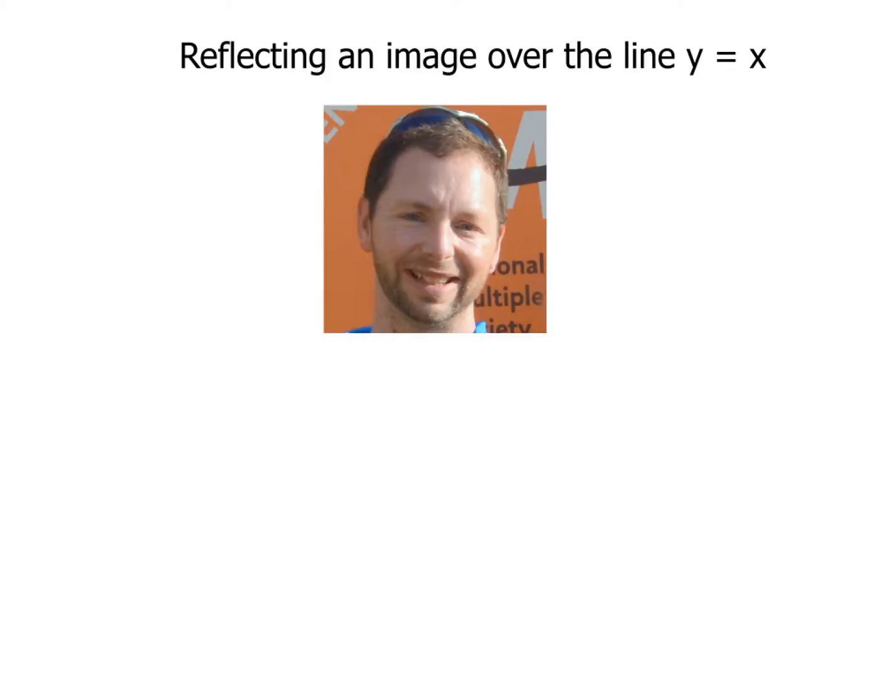Now a couple things first before we even get into this, I just want to kind of recharge your brain. The line y equals x is going to be a line that's slanted like this. And there's one other key important characteristic about that line. It's going to pass through the origin. But we'll talk about that in a minute.